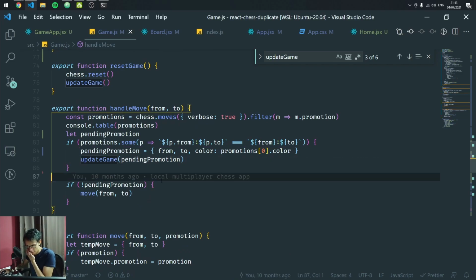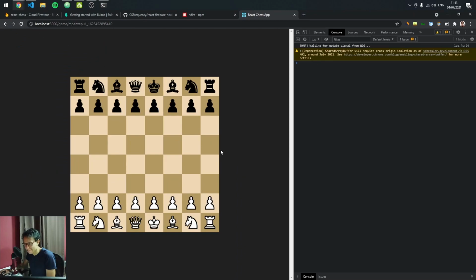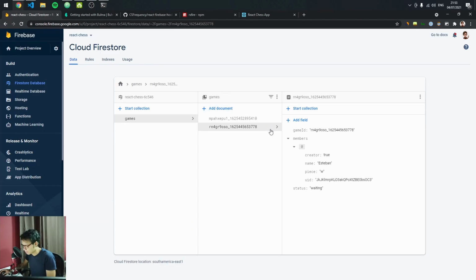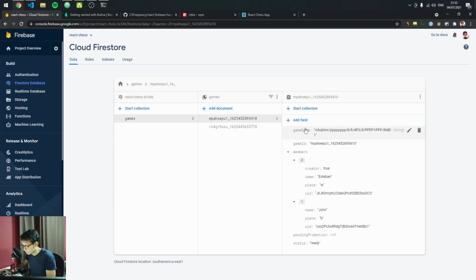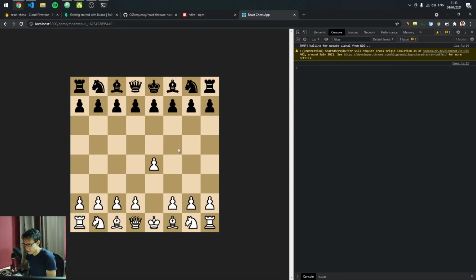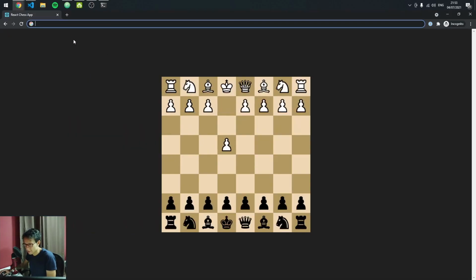So we can now just test and see if this whole thing is working. And now I should be able to move. It should update the Firebase object. Let me check. With the game data, we have the game data, and this should be reflected in the other board, and that's happening.